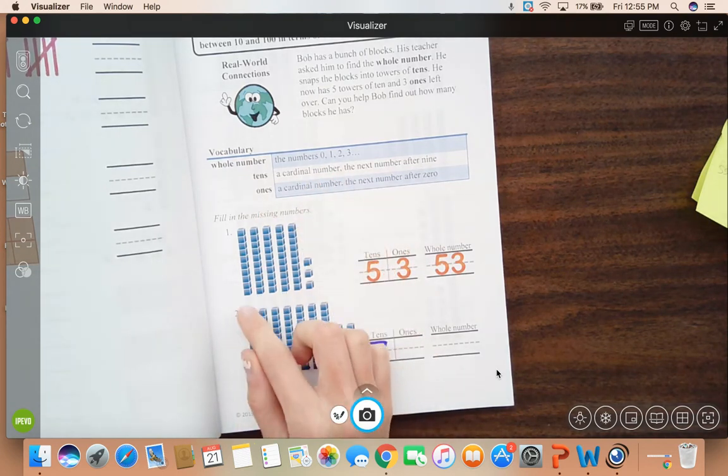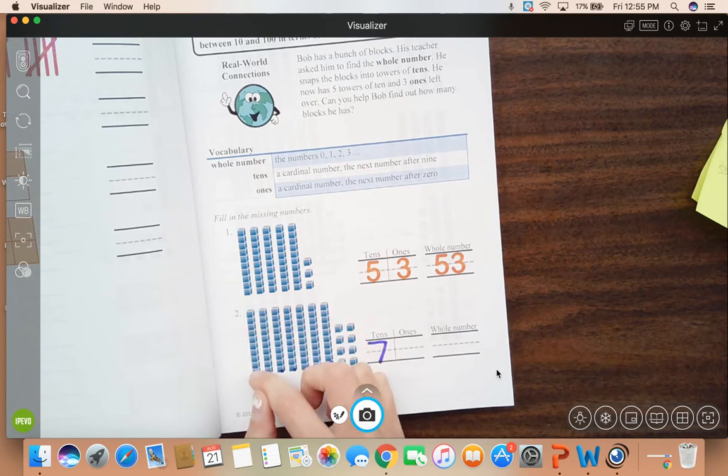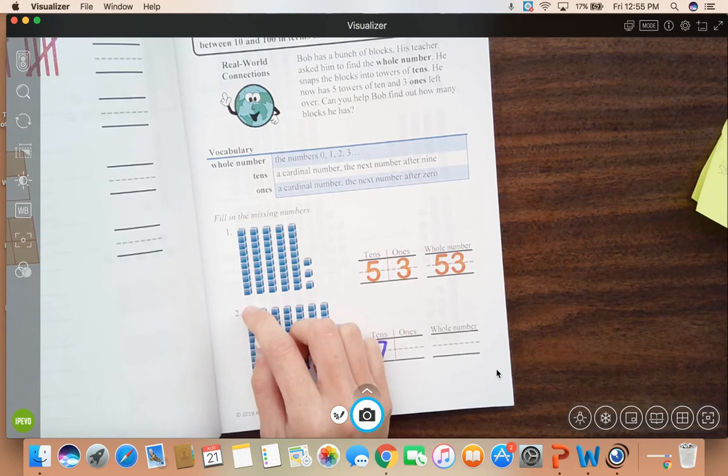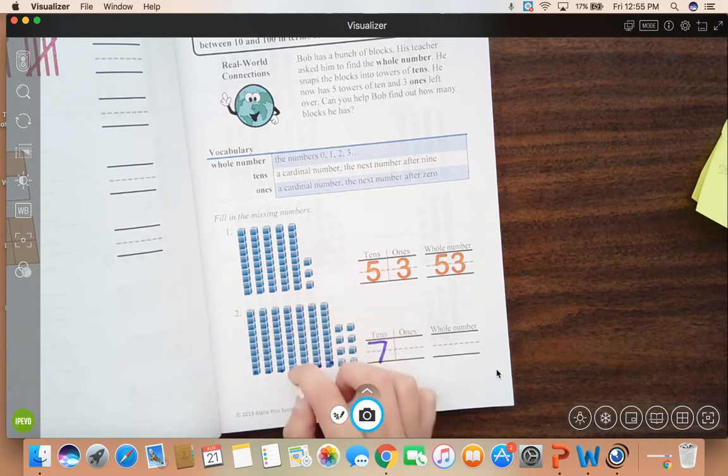Another way I tell kids to remember this, it's like if you were building a city. You build towers in a city. There can only be one family that lives in every floor. See, every little block is like a floor. One family can live in it. And so you only have one family for every floor. But when you stack them on top of each other, you have 10 families. So it's a tower of 10. 10 families, 10 families, 10 families, tens.